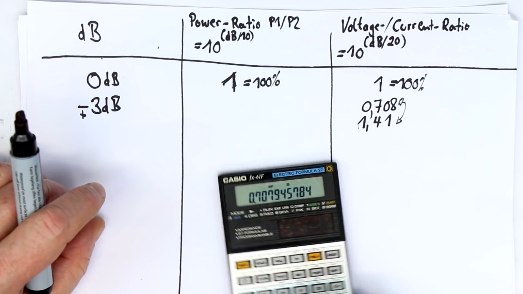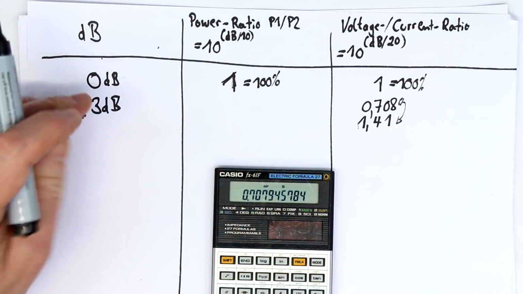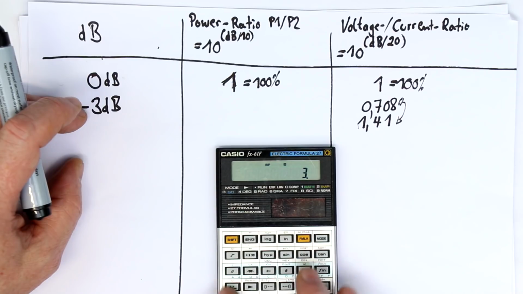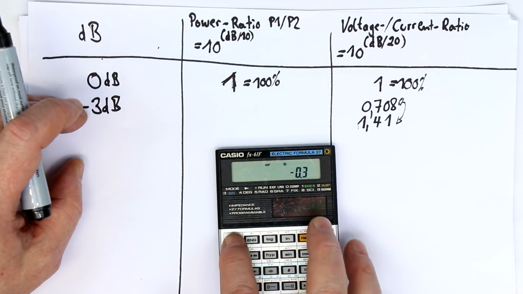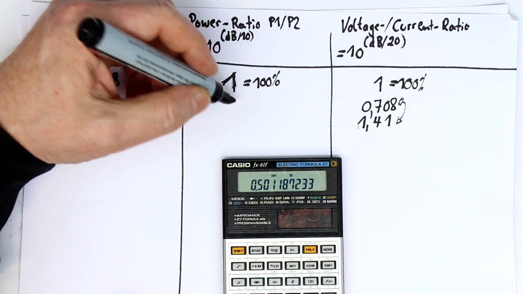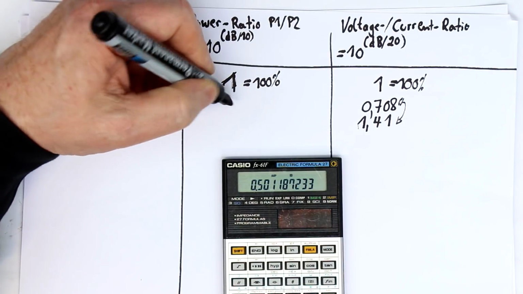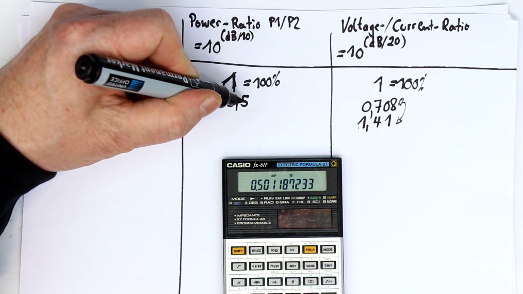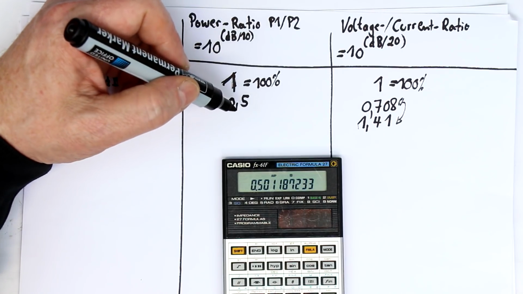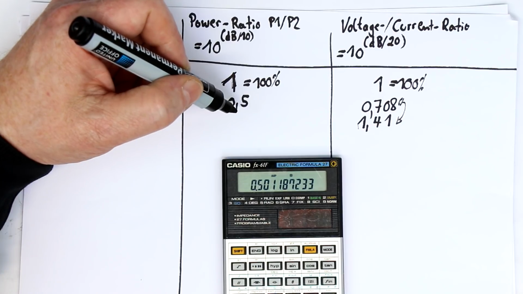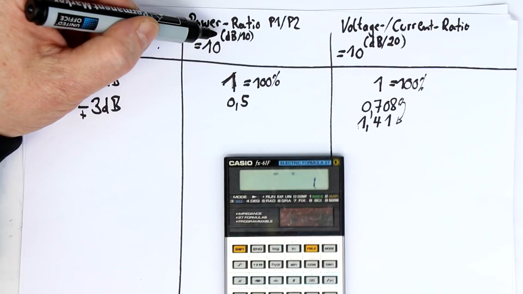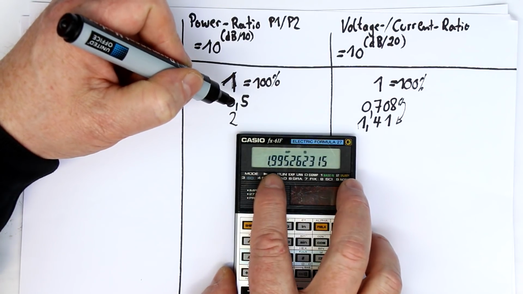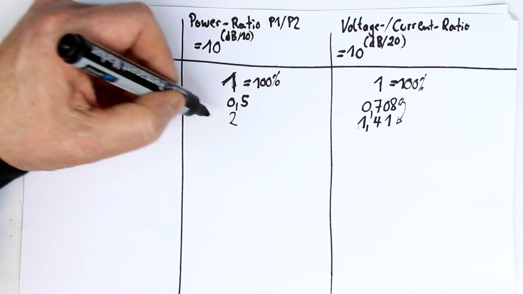So, and now let's do the same for our power ratio. Let's start again with minus 3 dB, divided this time by 10, and we get exactly or nearly exactly 0.5. So minus 3 dB is where the power goes down by a factor of a half. And of course the other way around we will get a factor of 2, but let's do it just for an exercise. So we take plus 3 dB divided by 10 and raise it to the 10th power, and we get nearly exactly 1.995, so we can round this to a factor of 2.